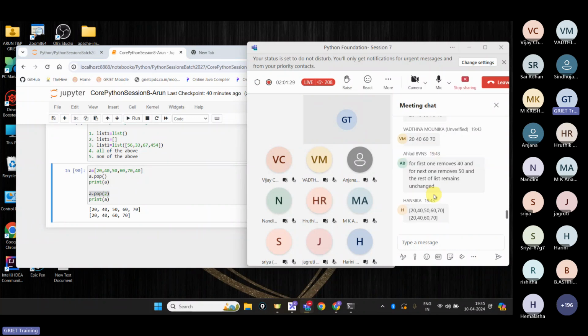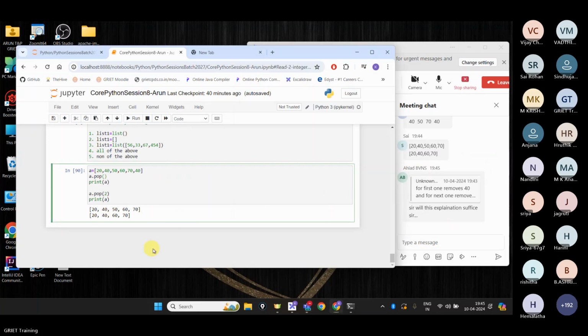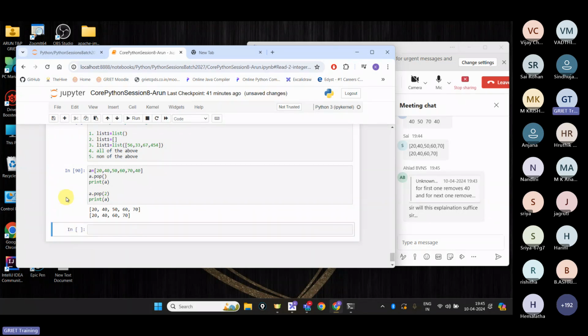Sir, will this expression for the first one remove 40 and for the next one remove 50? Yeah. If you know the explanation, that is good, but understanding is important. During the MCQ session, the first round will be MCQ, as I told you. You don't have time to think, because in 60 minutes you will be solving 60 problems. So you should be very careful while selecting the answers. No one will ask you to explain the MCQs. Only for coding problems will they ask you to explain, but the filtration first round itself will be MCQ. So you don't have much time to think about the logic, so be very careful while selecting your answers.